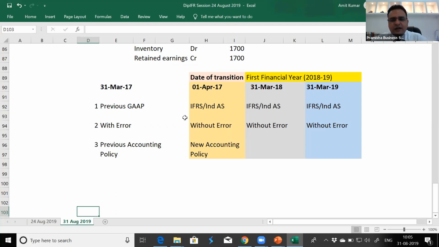Use the new accounting. Even if you use new accounting from 1st April 18 and in your balance sheet of 31st March 19 you follow new accounting and present your balance sheet, for comparative you need to go back and apply the change in 31st March 18. For comparative, you also need to bring the cumulative effect in 1st April 17. So whenever there is a change in accounting policy, a correction of prior period error, or a change in GAAP, you are required to present 3 balance sheets. Got your point, sir.